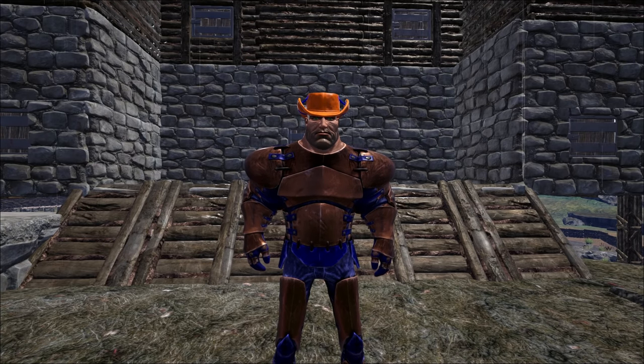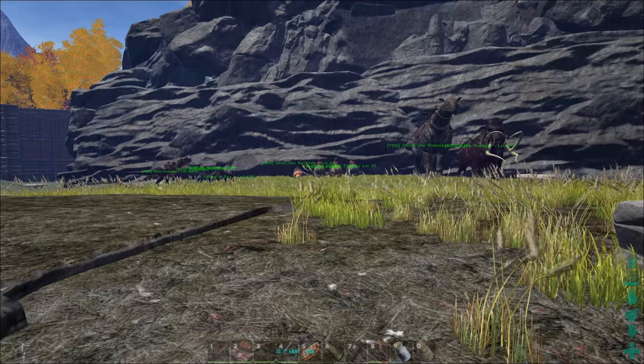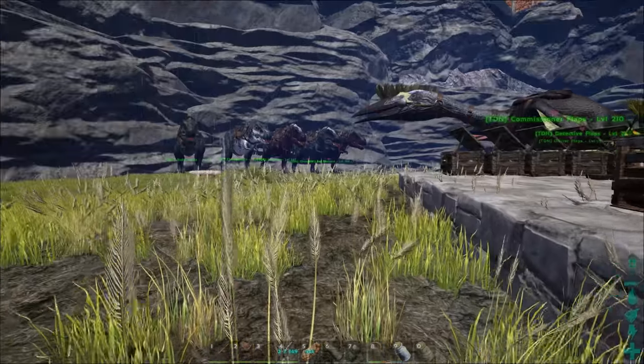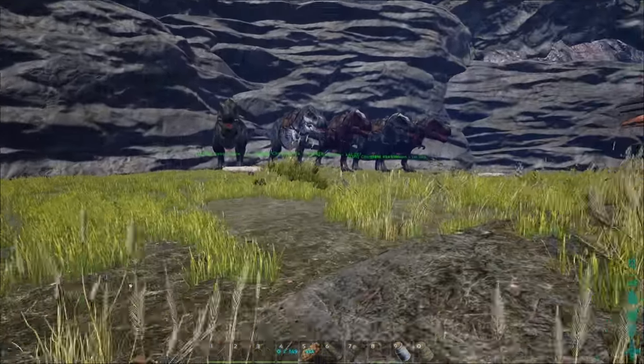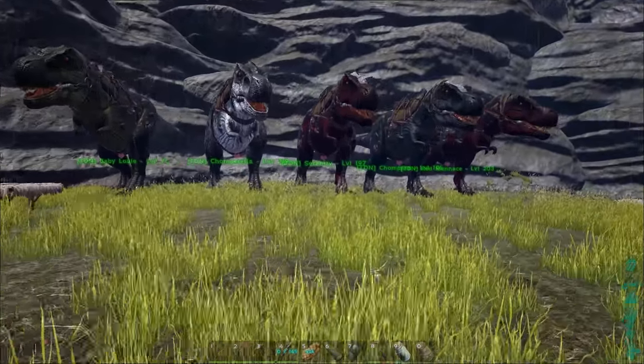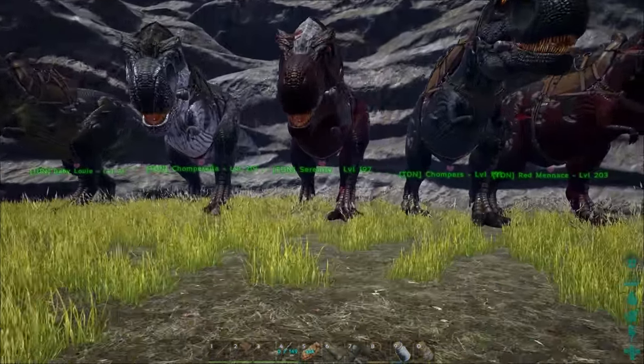I'm super excited today because we're going to be working on our barn and getting eggs. But first and foremost, you saw this already. Look at how awesome that is. So our two baby dinos, they're all grown up. I took them out for a little bit of leveling.